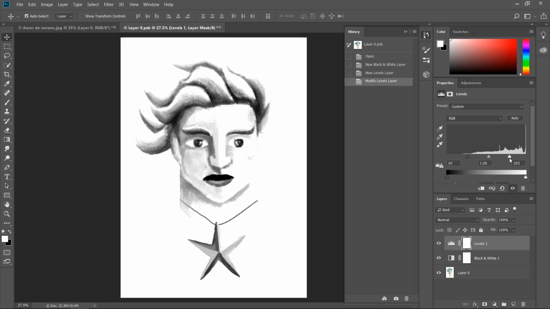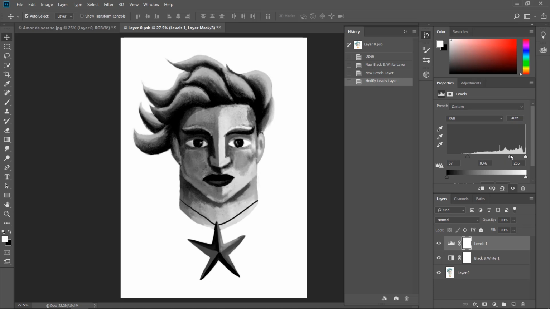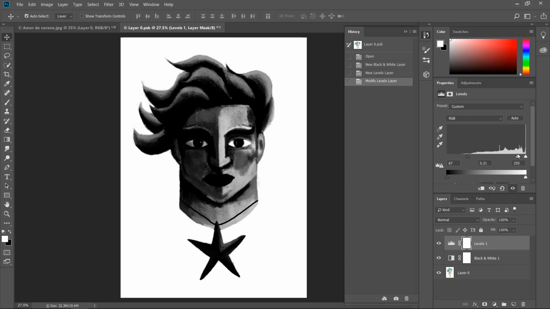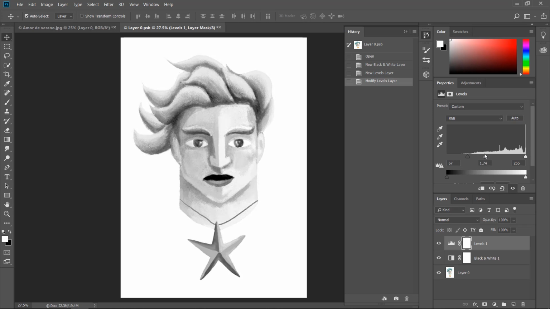In my case, I don't need to modify this level since the image has enough highlights, so I won't move it. We can also play around with the midtones, that's it, grey colors. In this case, we would move the slider in the middle to the left to intensify the shadows or to the right to intensify the highlights. So I'm gonna leave it here at this point, for example.